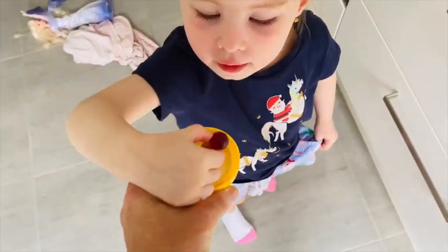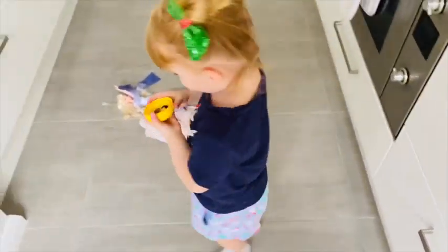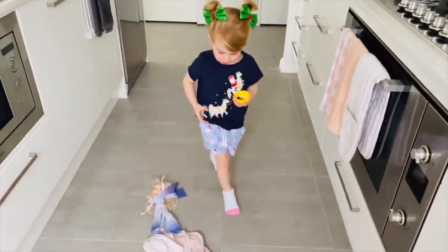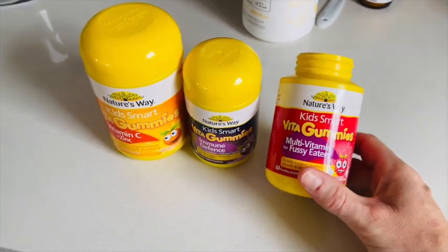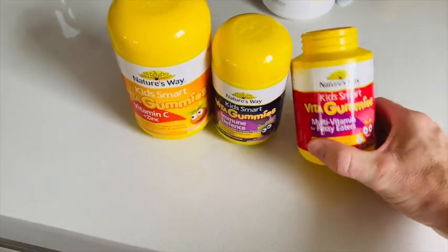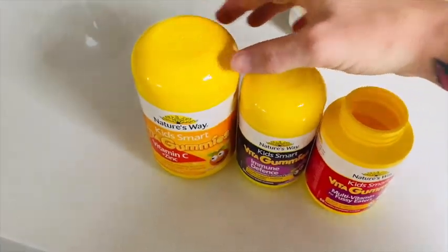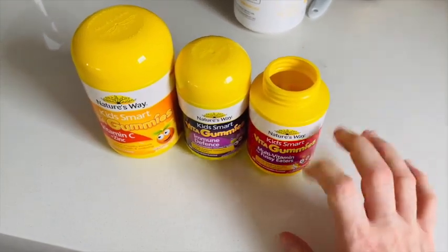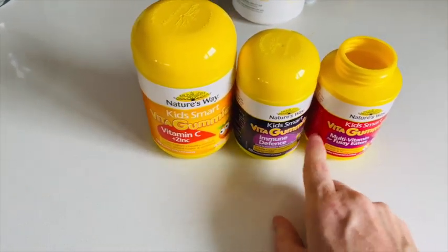You gonna take them all? This one. So these are just the vitamins we give Harper at the moment. She'll have all these three, and I found she's been pretty good. Well, she hasn't been getting sick or anything, like she sort of was quite frequently, so I don't know if it has anything to do with these or not, but she takes these pretty easily. This one she's a bit funny with, but I actually tried one and they're quite nice, but she really likes this one.